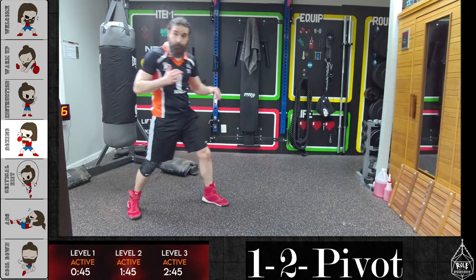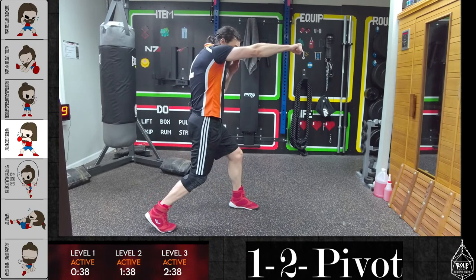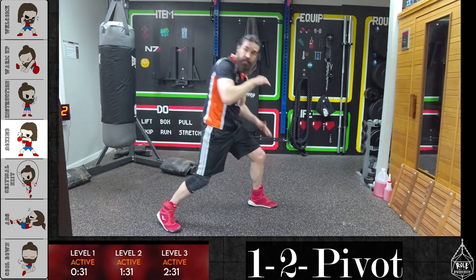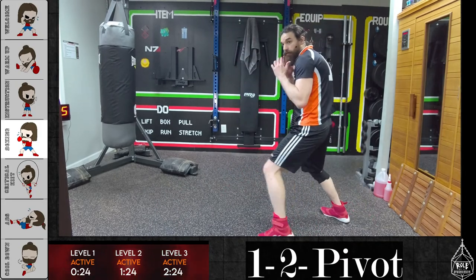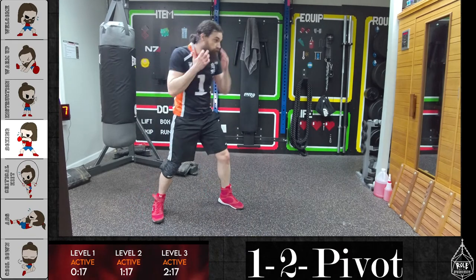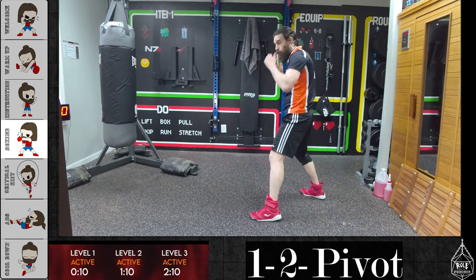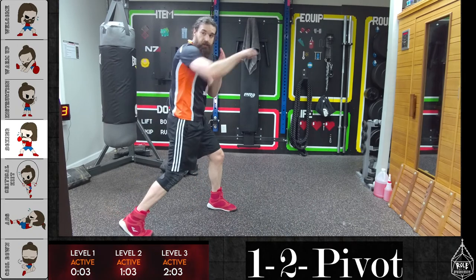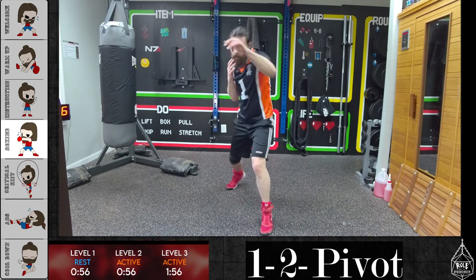You can take that step if you want afterwards, but it's a little trickier this time because of the two, our weight is already on our front foot. So we sort of almost fall into the step and then pivot because our weight is already here. So it's sort of a falling motion almost in order to pivot off from it if you want to do it off the step, okay? But you can also just pivot in place as well. You can try to work both. Just don't actually fall. But it is almost a falling sensation that you have to do because of the way that your weight balance is. But it still works. Level one, take a break. 1, 2, pivot.